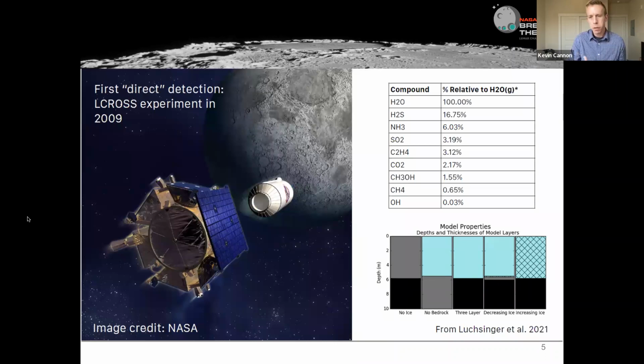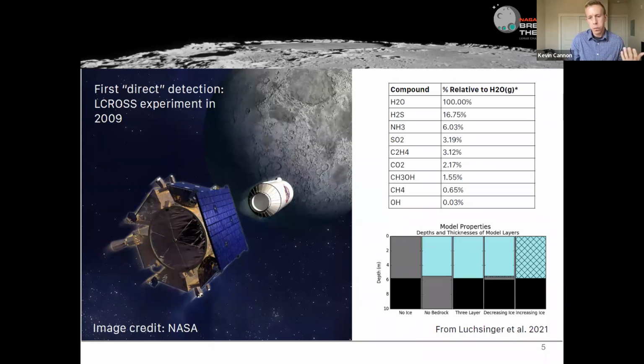Okay, so there were some hints, some clues in the late 90s, early 2000s that there might actually be water ice present at the poles. But I'd say the most direct detection came in 2009 with NASA's LCROSS mission. In this mission, they purposefully crashed the upper stage of a rocket into one of the coldest areas at the south pole of the moon, in Cabeus crater. They had a bunch of instruments that looked at the plume of material that came up when that rocket stage impacted the surface. And they were able to detect water ice, maybe somewhere on the order of 5 weight%, and also some other volatile species as well, some sulfur, some nitrogen, some carbon-bearing ices.